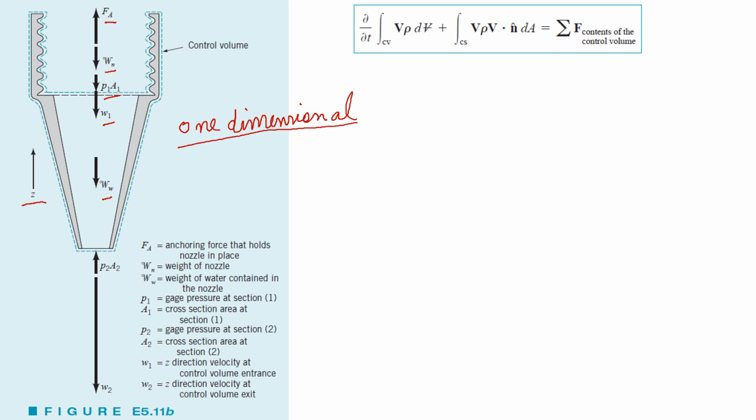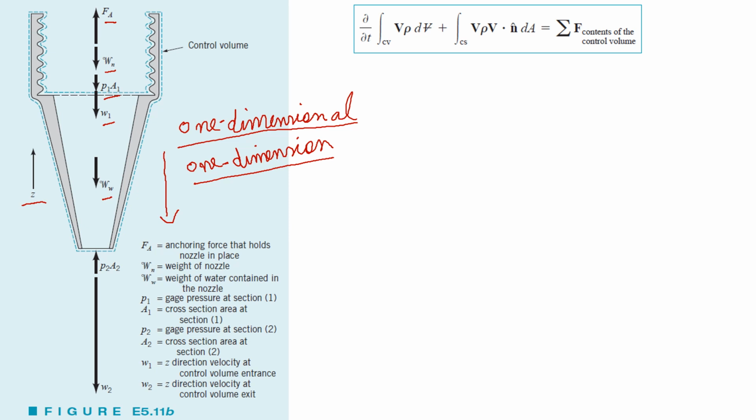Here the flow is occurring in the negative z direction, and this is how we will define our forces also. We will take all the forces in one dimension only. This is very important because this is how we simplify our problem. So as you can see, all the forces are in one dimension. Their direction can change. They can be along the positive z, along the negative z, but overall their dimension will not change. They will remain one dimensional.